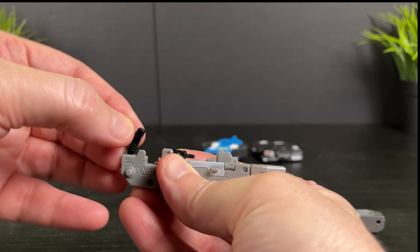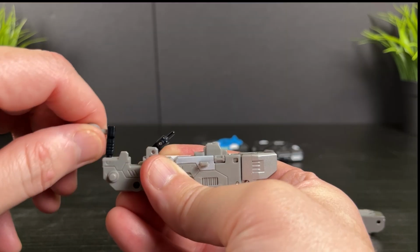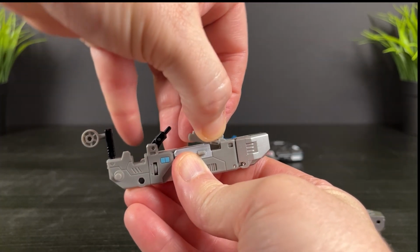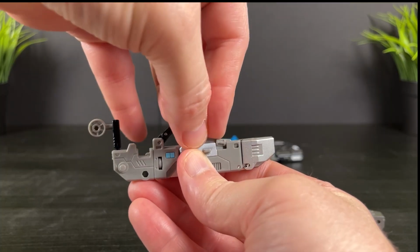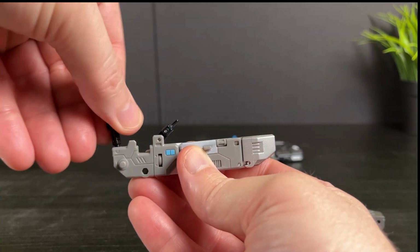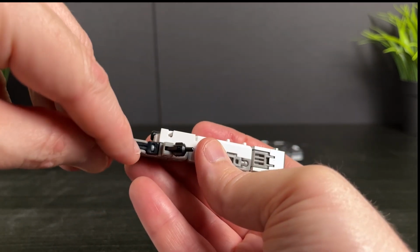Just want to get the hovercraft, the fan out there, pull that little gun piece up and out like that. Rotate this piece 90 degrees so it's facing towards you. Then you're going to take this piece, the little cockpit piece, fold it up and around, and then rotate it down into that space. Once you have that, you're going to twist the fan around and then rotate that down into that space so it fits inside that cavity there.